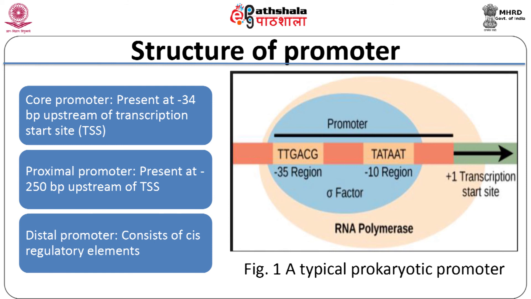In prokaryotes, all the genes in one operon are driven by a single promoter. A prokaryotic promoter comprises the minus 10 and minus 35 consensus sequences. In eukaryotes, each single protein-coding gene has its own promoter, and the TATA box is the key regulatory element in the core promoter. Promoters which show higher affinity with RNA polymerases and support high levels of transcription are known as strong promoters — for example, the promoter of the lac operon — while promoters which show lower affinity and support low-level transcription are known as weak promoters, for example, the promoter of the lac repressor gene.